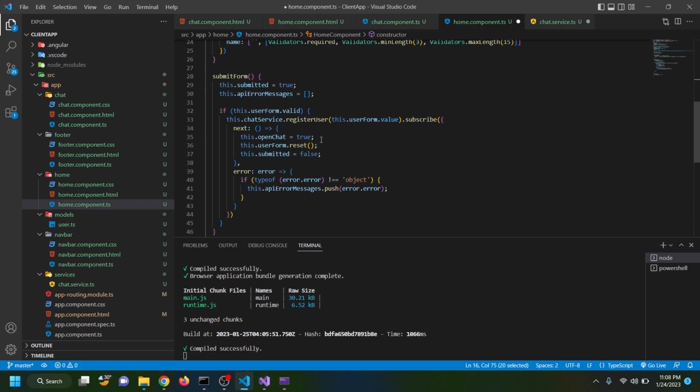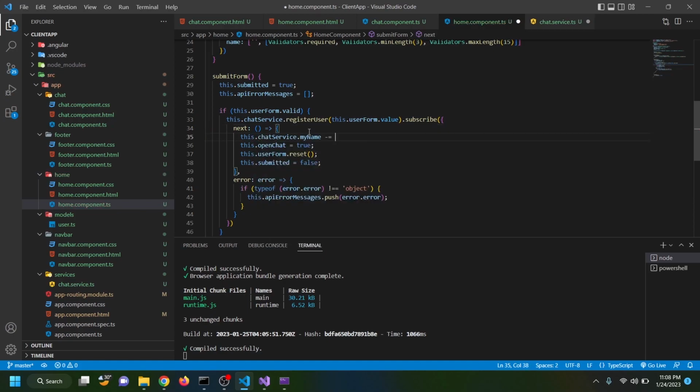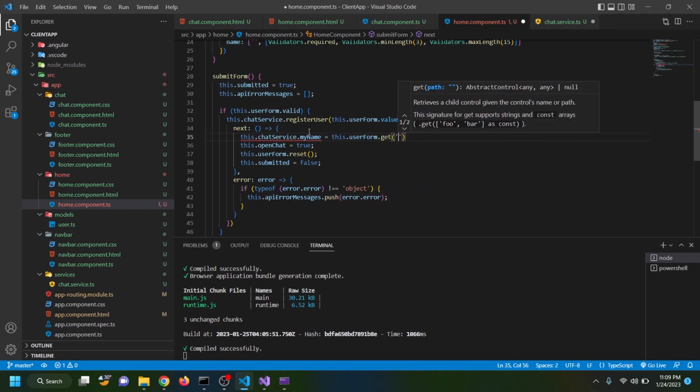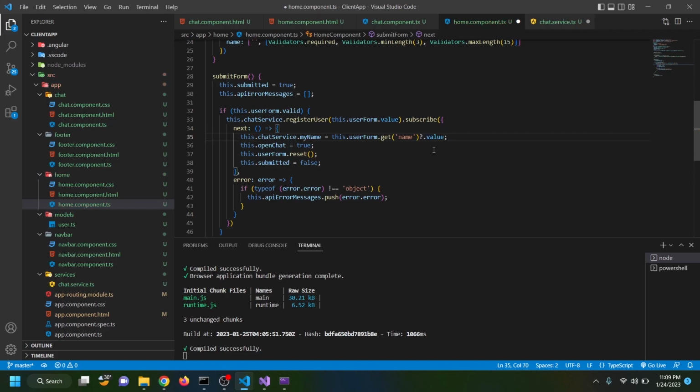So in here, after the form is submit and everything is successful, inside the next, then I can say this.chatService.myName is this.user4.get and the property of name and then the value, and I put semicolon in here.